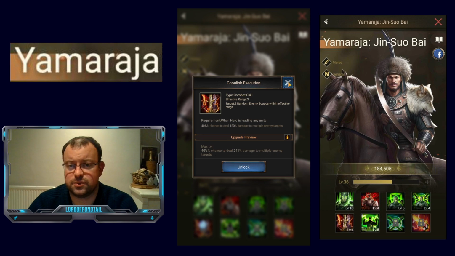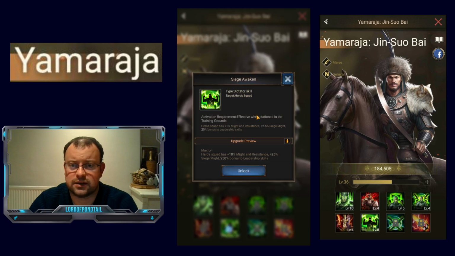This has got a 40% chance, so it's likely to activate 3 to 5 times in a battle on average. It's going to do 241% damage to multiple enemy targets, so the 2 enemy squads. That's 482%. That's okay. To be honest, quite a few of the other orange heroes have skills that are going to do a little bit more damage than this, but 40% is pretty much on a par, so it's not so bad. His 6th skill, Siege Awaken. He is the only hero in the game that has Siege Awaken.